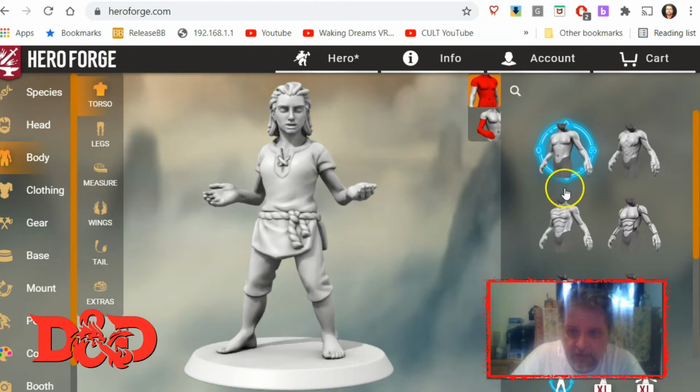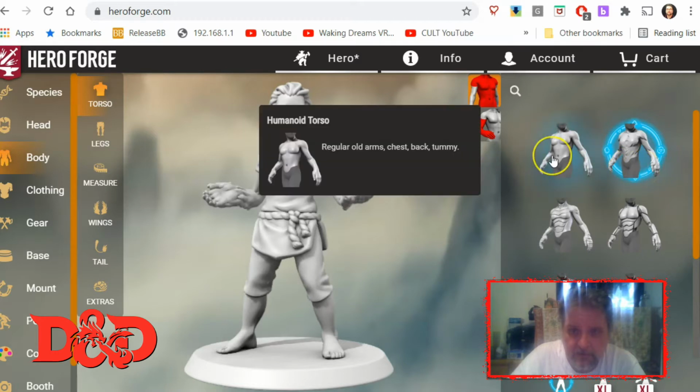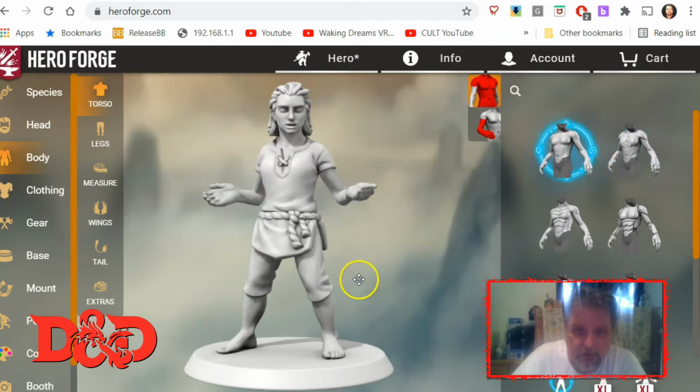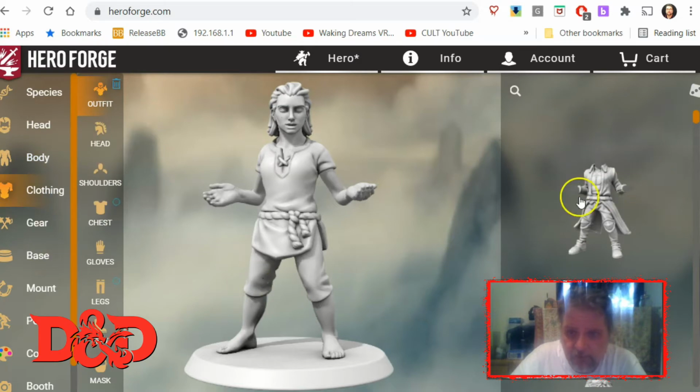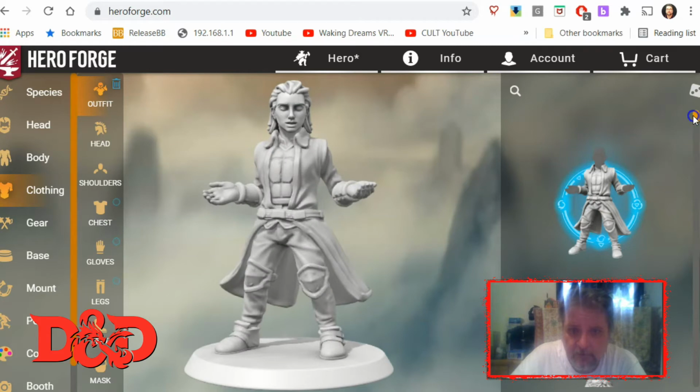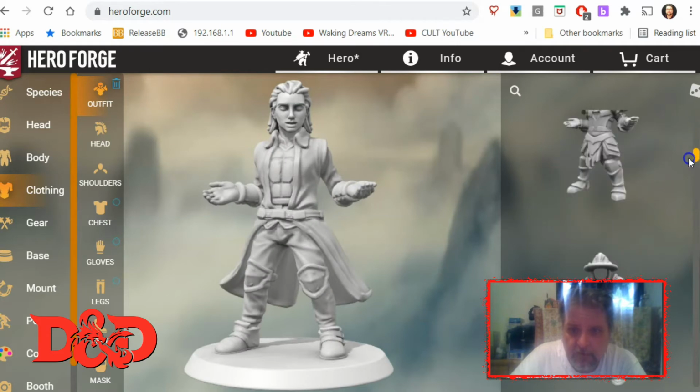Body, well, I don't know if I should be that cool. Or just regular old arms. I don't want fur. We're just going to go with regular. Clothing. Okay, I can make some clothing for him. I can go with this. Or I can go down, down, down, deeper down.